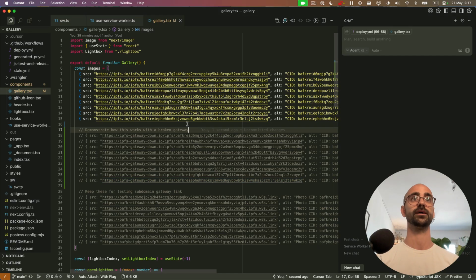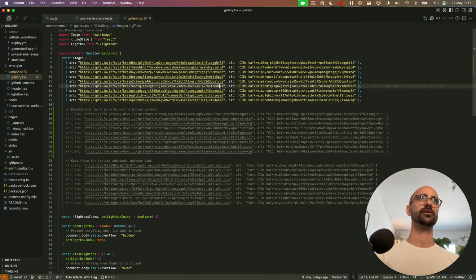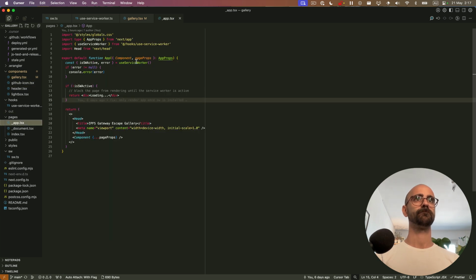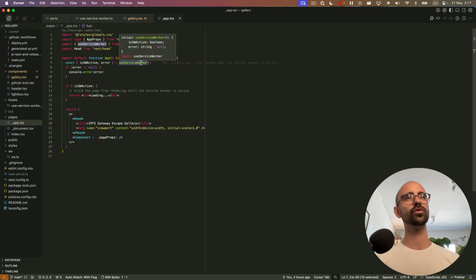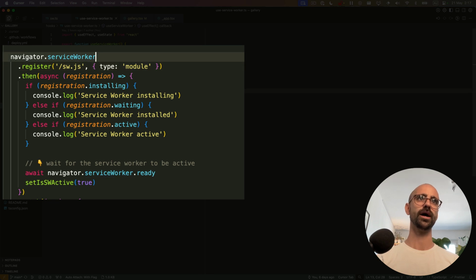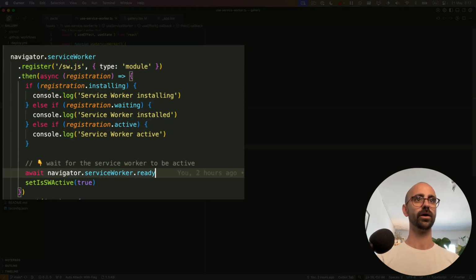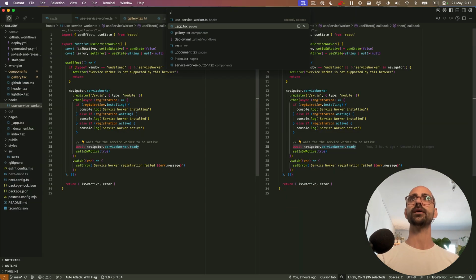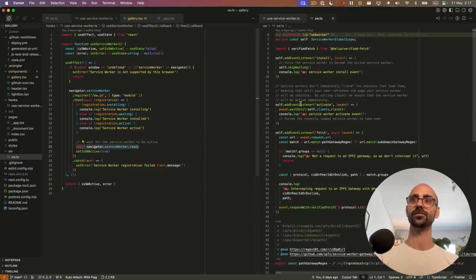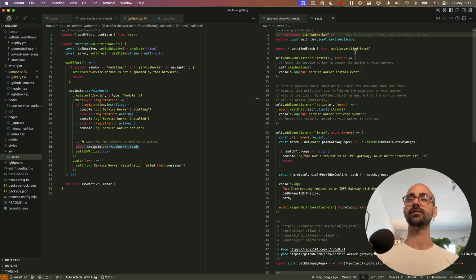And so this is a great solution as an alternative to that. And the way it works is, I have the source code open here. In our app, we use a custom hook that I've created, which will install the service worker. So this is how a service worker is registered using the web API, also waiting for it to be active. And let's actually open up the service worker code. So the service worker code is just 62 lines, and most of this is just setup.